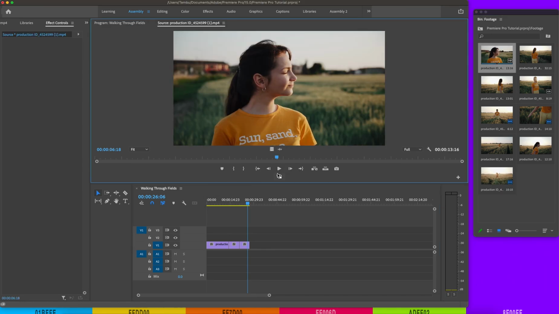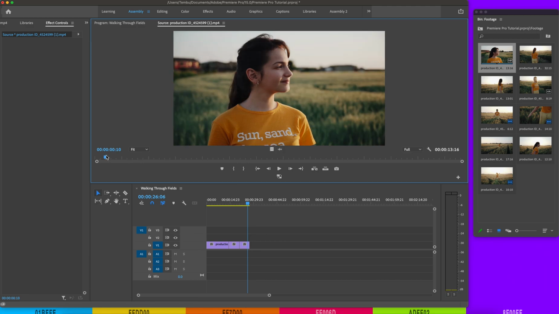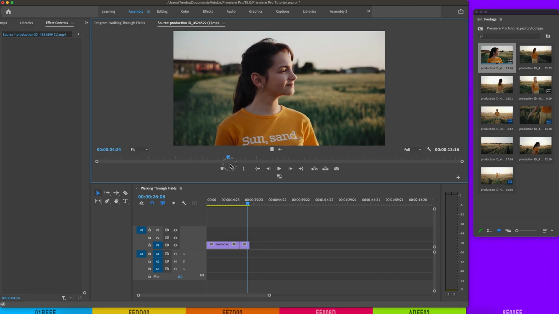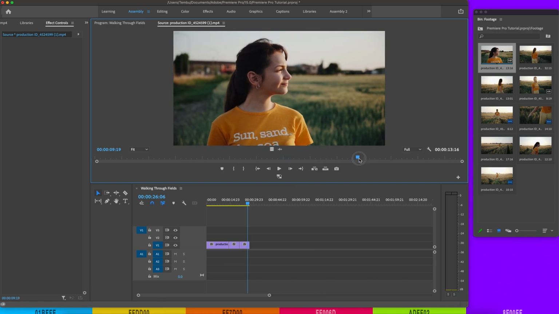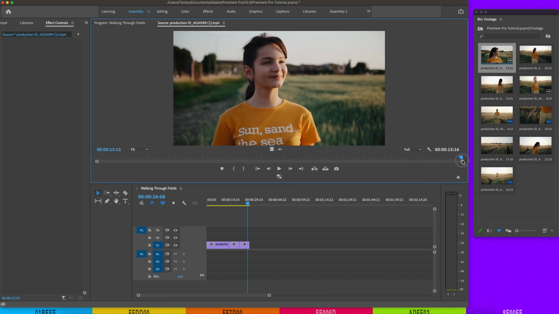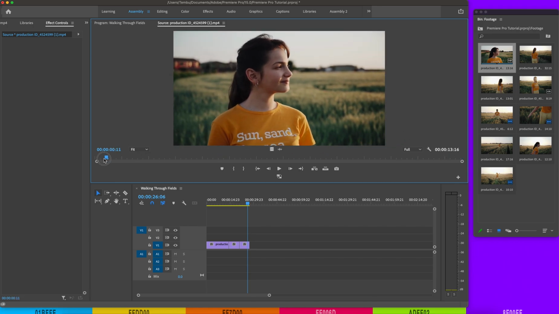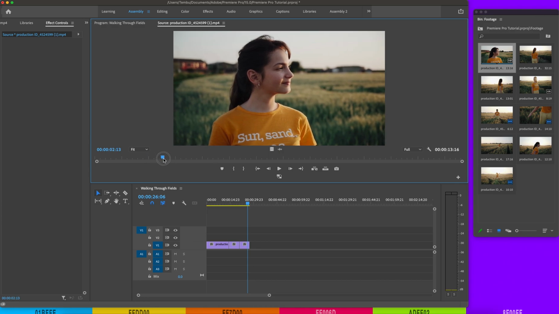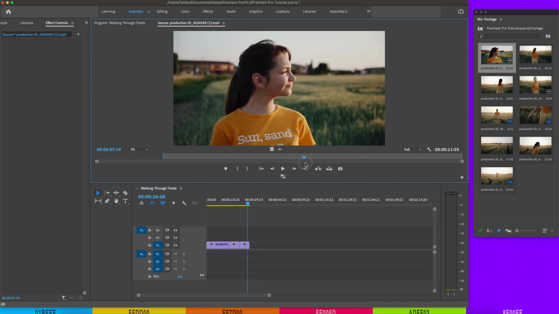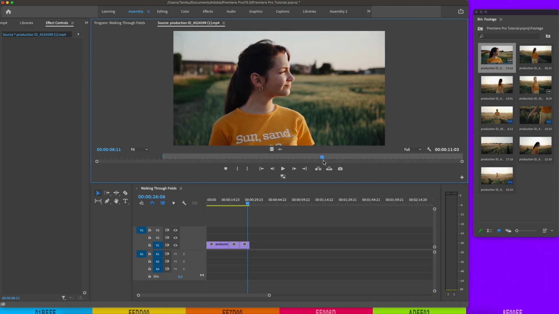Let's get a nice close-up shot of her here. And let's see what she does. You can also click on the playhead, as I'm doing here, and just scrub through if you want to see what's happening before you choose a section to cut from. So I'm going to scroll up here. I'll hit I there, and I'll scroll up here. She looks off into the sun. I think that's awesome. Sweet.